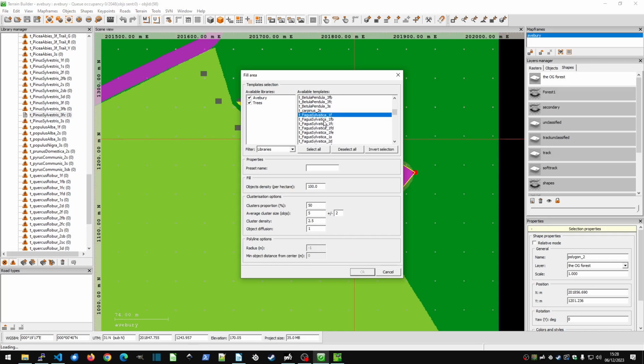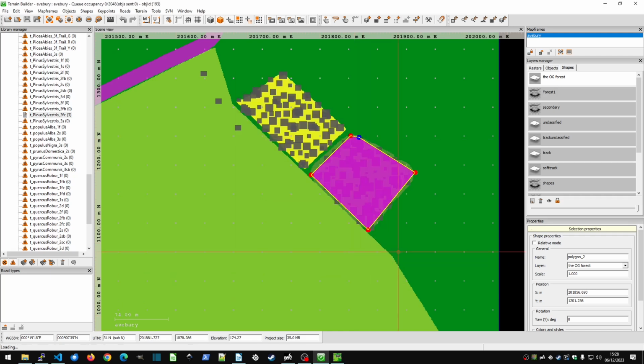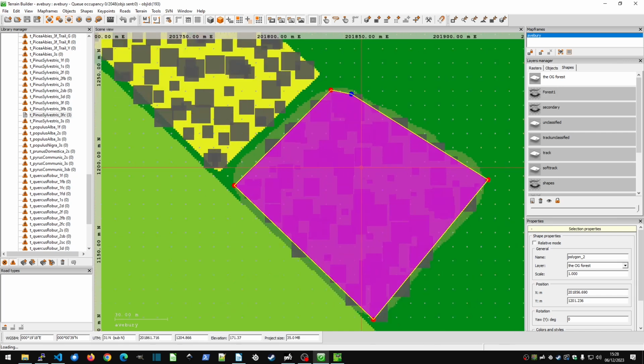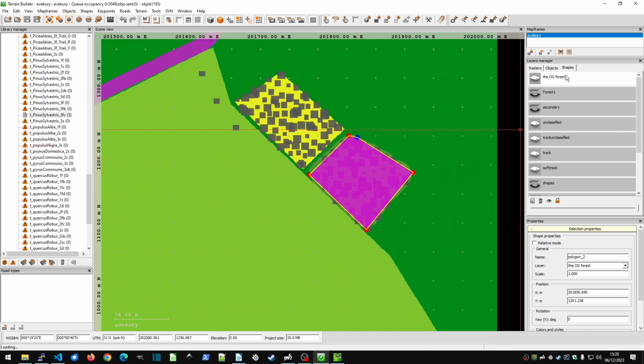Beach, that's beach, isn't it? I'm sure it is. Anyway, a load of those. Right, they're there. Let's hide that shape again.